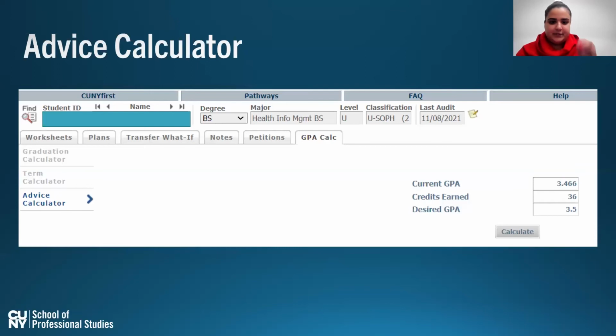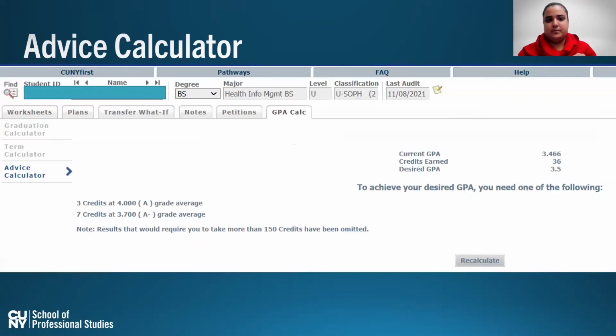So sorry, just to link the two. From this page, we would click calculate. And after clicking on calculate, you'll see a screen similar to this one. If it's mathematically possible to earn the credits, right, you have enough courses to take to be able to bump it up to this new GPA you'd like, you'll see a message like the one that you see on the screen now. The student would need to take one 3-credit course and earn a grade of A in order to bump their GPA to a 3.5 based on where they are right now.